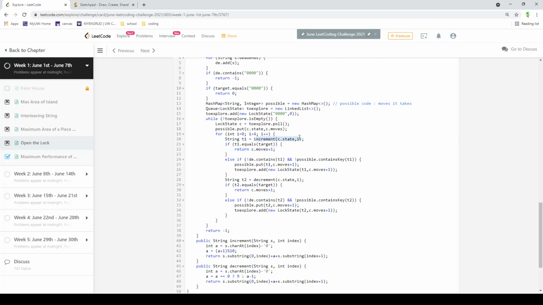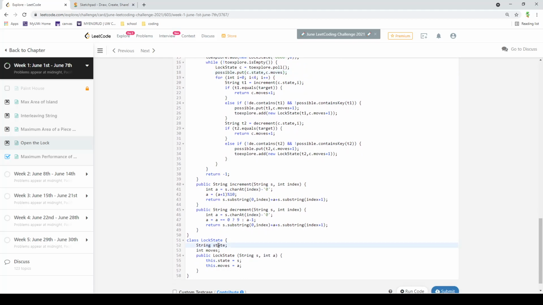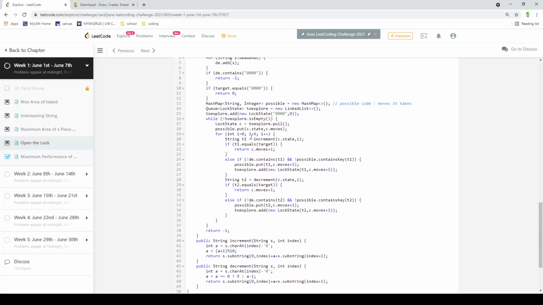Because this rotation is that one extra rotation that we did. Because if you remember this lock state here, C, it'll hold the state of the lock and the number of moves it took to get to it. So if we just pull the lock state from our queue of lock states to explore, we can just find out how many moves it took to get to that, and then add 1 to it.